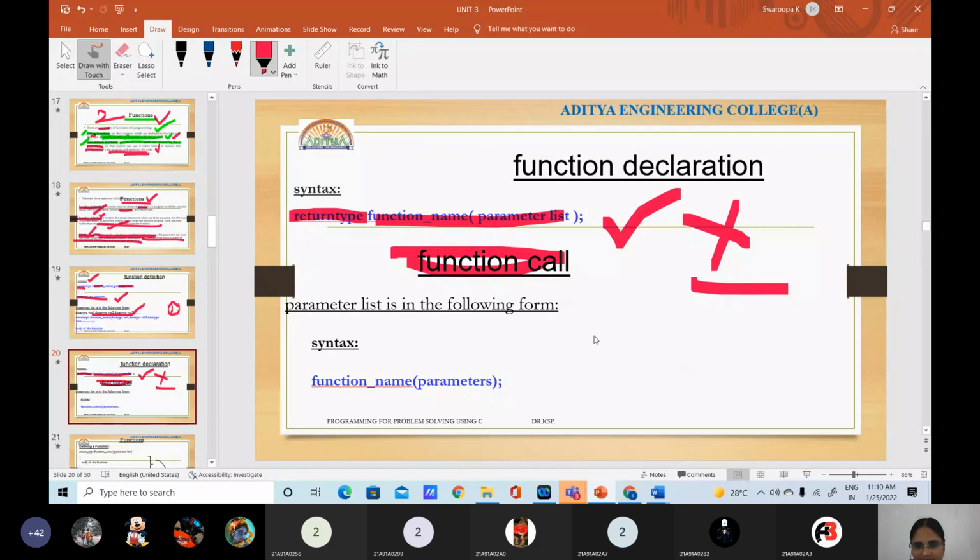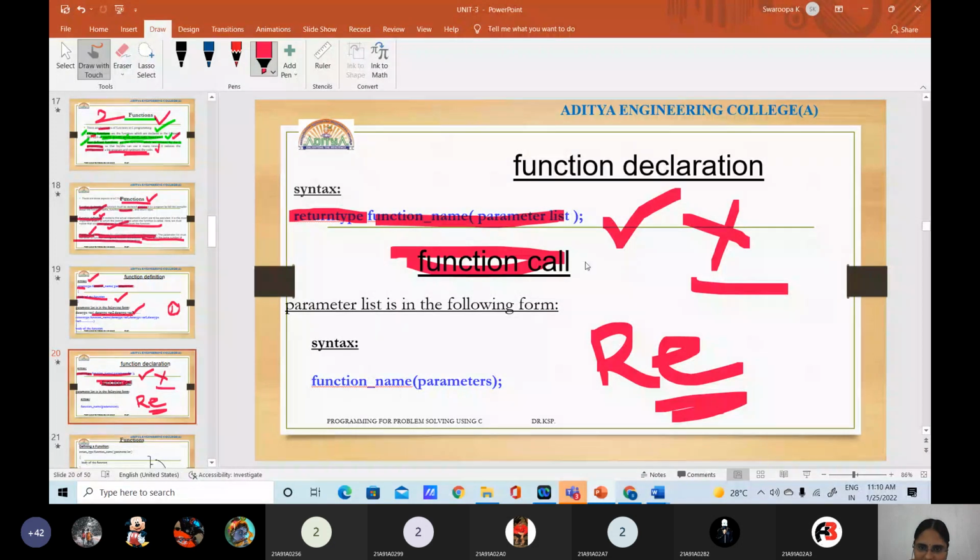I said it is reusability. I don't want to rewrite the code again and again. I just want to use the code again. Somewhere I defined my code, I want to call it, I want to reuse it. So using function call, I can call a function any number of times to reuse my code.